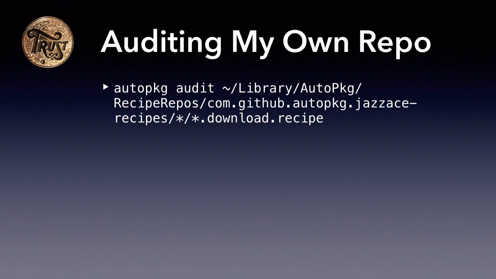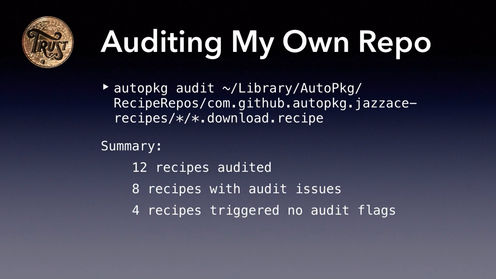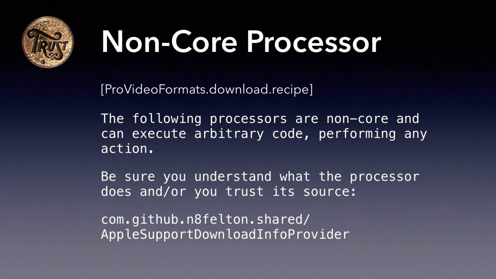So in preparation for this presentation, I said, well, I don't think I've run audit on my recipes. I should do that. Yikes. 8 with audit issues. Okay, so then I went and used, since my recipes are in GitHub, that. Then I checked all my recipes by replacing download with an asterisk and globbing all the recipes. And I came up with 65 recipes that I've written. 49 have audit issues and 16 were clean. Now understand that doesn't mean I have 49 recipes that need changing, but it suggests I should check them at least once.